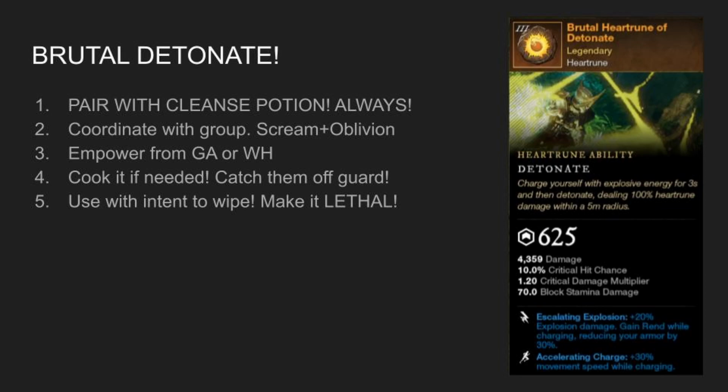And again, line number 5 on here, use with the intent to wipe. Make it lethal. By pairing it with lines 1 through 4, that's how you do it. You work a cleansing potion. You talk to your group. You communicate it. Hey, I'm at 80% charge right now on my detonate. I almost have it. Your VG says, perfect, I got vines up, I'll save it for you. Awesome. Okay, I got detonate now.